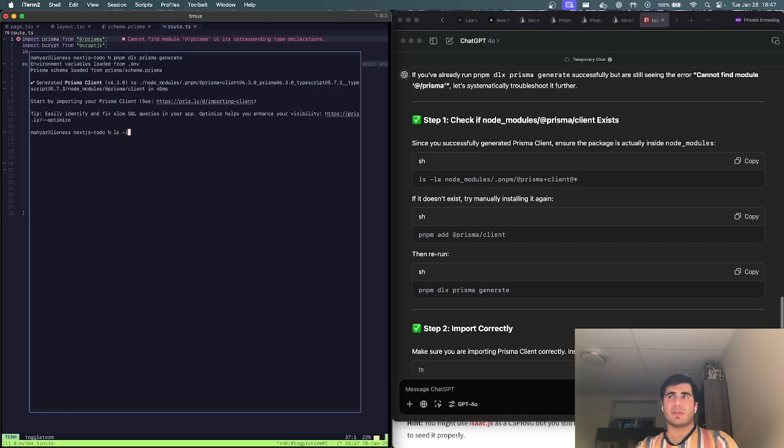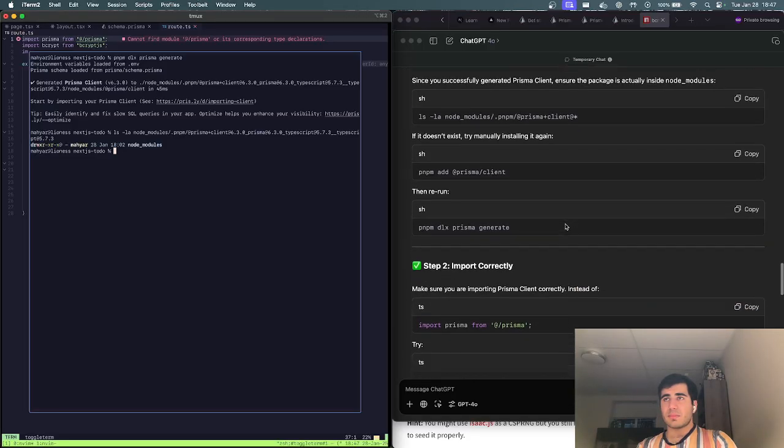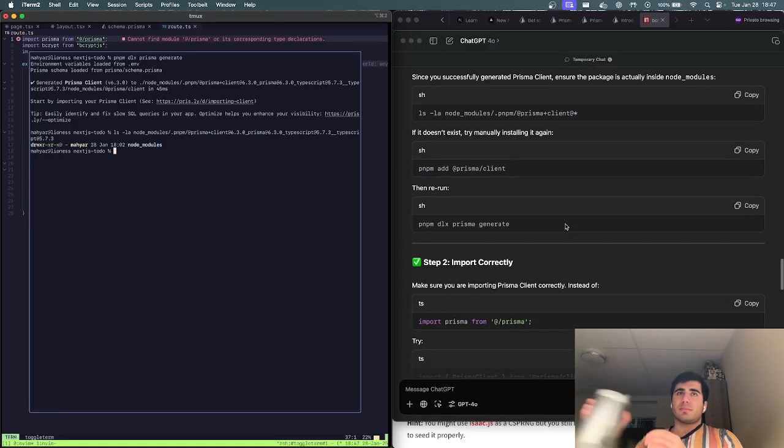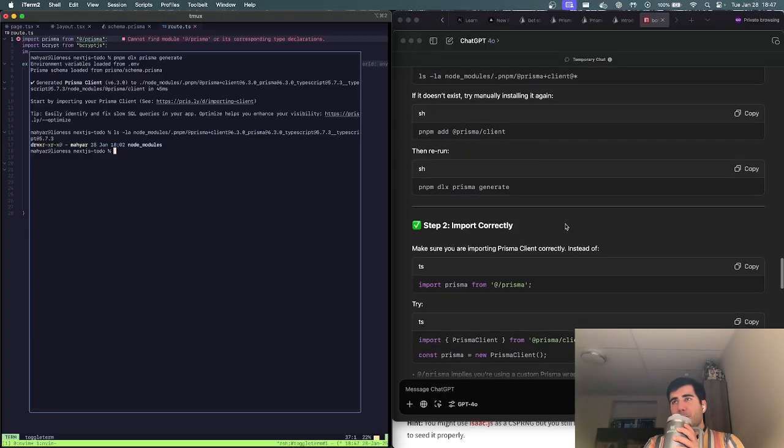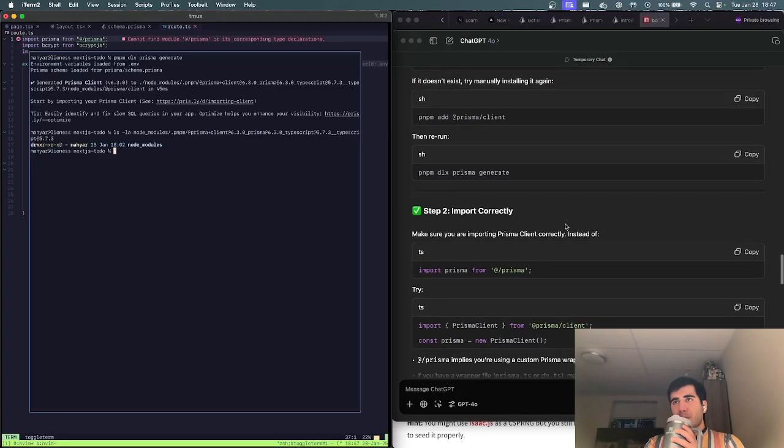Okay. ls -la node_modules/.pnpm/@prisma/client. Yeah. Okay. Oh, it's a leading slash maybe.